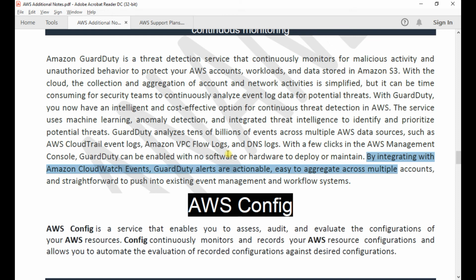So what does this mean? Recorded means what is the thing which is existing. Desired means what is really required. Suppose you want to launch a web server, that is the desired one, and what is the recorded one. So see the gap. This configuration management will identify the gap and will definitely take an action plan.